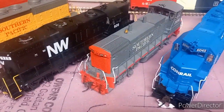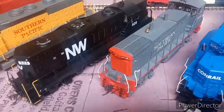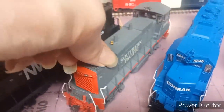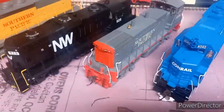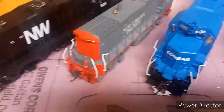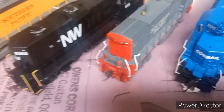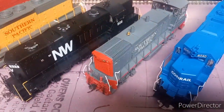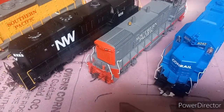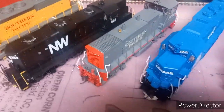Then we have Southern Pacific 2696. Now, this one is not one that came around the area. Of course, Southern Pacific locomotives came around this area, but switchers, of course, not. But 2696 is a sister to a locomotive that ended up being scrapped by, I think it was National Rail Equipment in Silvis, Illinois. It was very heavily weathered when they did that. However, its sister, 96, I think, not 2697, ended up being Buffalo and Pittsburgh number 44.